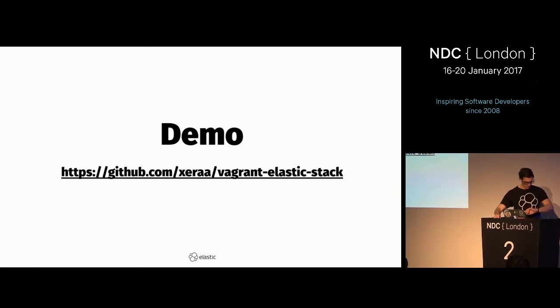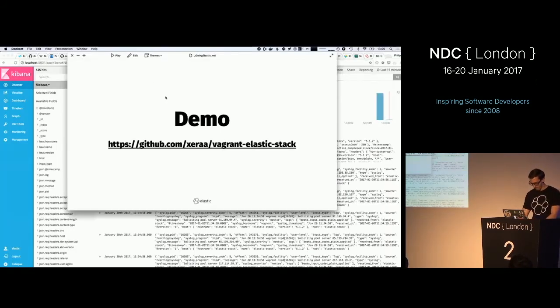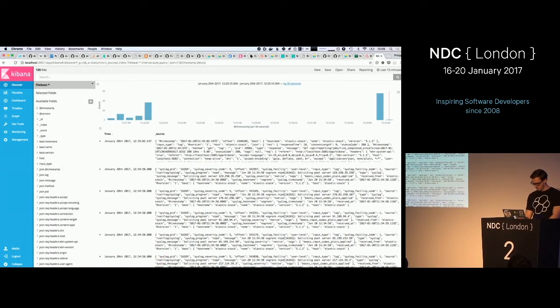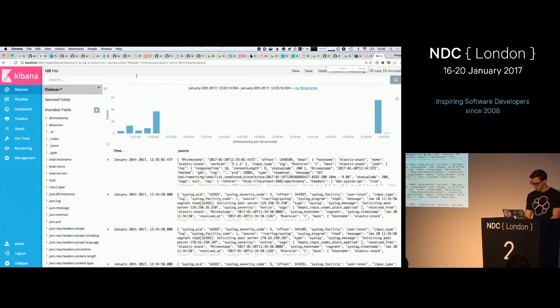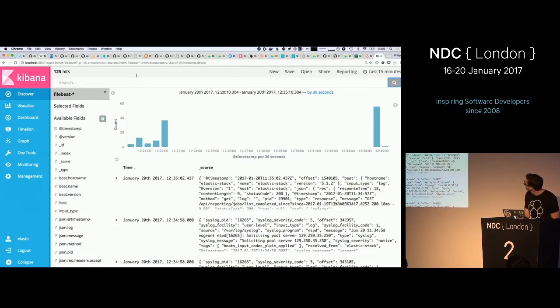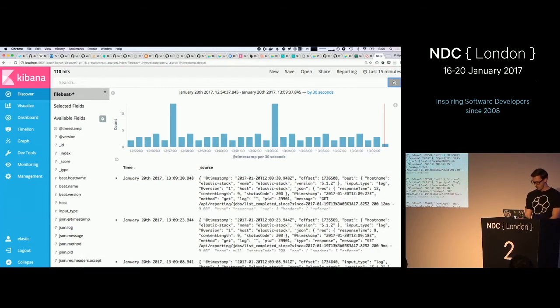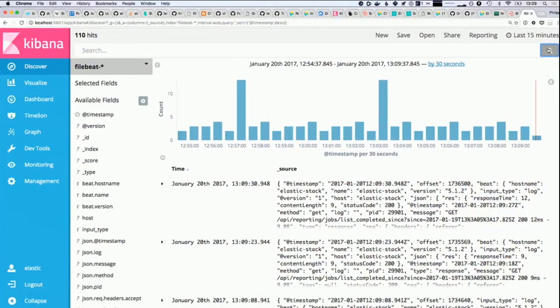Yeah, and we can actually see how that is going. So we have, that is Kibana. Is it large enough? No. Is that large enough? Yeah, it's probably better. So let's refresh that. So this is generally Kibana, the version 5. If you have seen an older version, it was more white, or if you have seen a very old version, it was more black. This is the colorful version. Like this, 5 is more colorful.